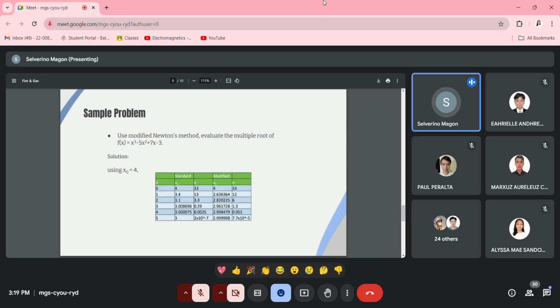So we use a different value of x. The new guess will be x is equal to 4. And we've done the same for both the standard method and the modified Newton's method.